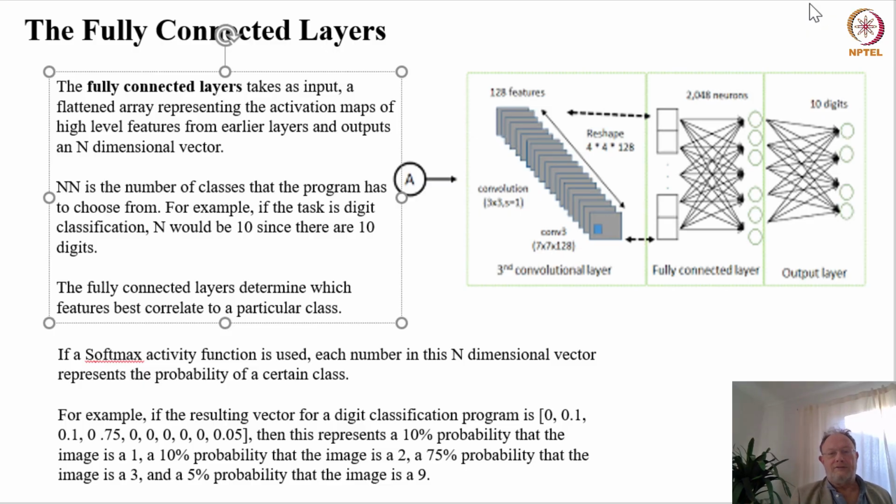You can have different kinds of activation functions in this layer. You can have the ones we already discussed. But there's also something called the softmax activation function, and that's particularly useful for handling multiple class classification problems.